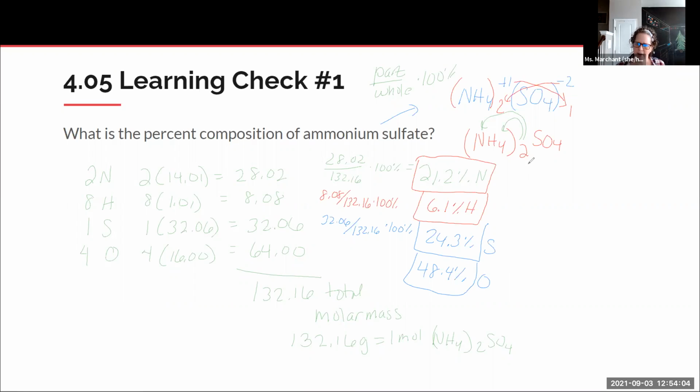Okay, so now I have broken down the percentages of each. Notice if I tried to just say 2 nitrogens over 15 atoms, I would not be getting these same numbers, because this is a weighted average. It's based on their different masses. So make sure you're finding the mass of each one and then putting it over the total mass or the molar mass of the compound. So that is the percent composition.